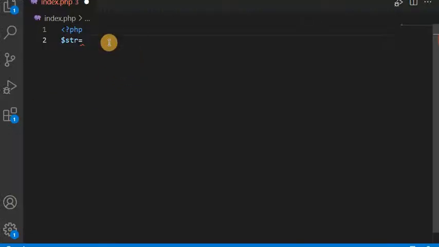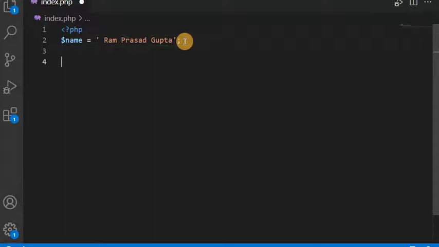So here you can see I'm going to type one string, like the name. Let's suppose we are storing this name value in a database, so how will it be stored? Let's suppose Ram Prasad Gupta. So guys, you can see here how many characters we have in this complete string.